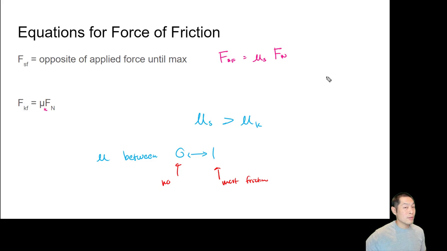Okay, so the properties from the PhET is that you have this equation. We were able to graph it, and we were able to find y and x. And this was the m, or the slope. And we noticed that mu s was always bigger than mu k. So the amount of force required to start it up is always going to be more than it is to keep it moving. Okay, so those are the big ideas from last week, and I wanted to emphasize it more today.